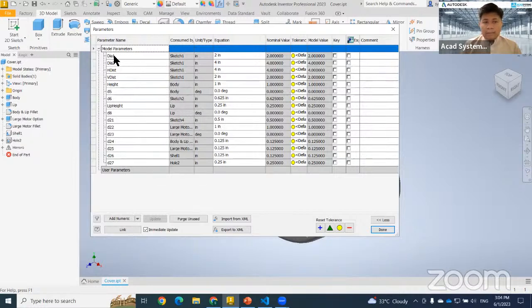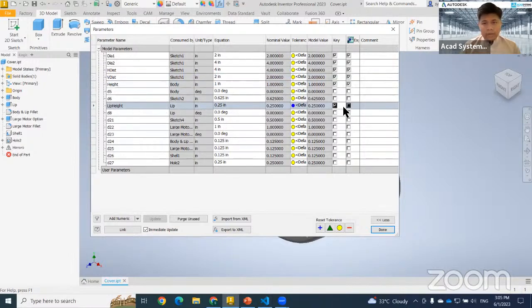If there is a parameter you want to change, for example d1, to change the size, you can directly rename it and then tick here to make it a key. This one also just needs a tick here. In this case, I just tick whatever parameter I think I need to change later. Very straightforward.